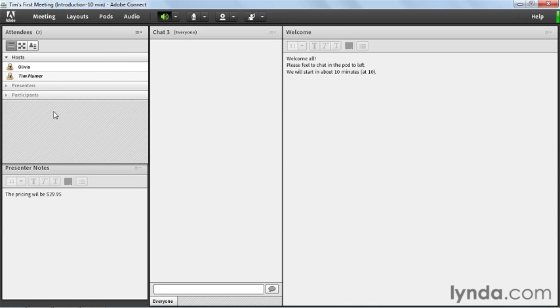So if you ever need to be able to chat with your colleagues during the meeting or in such a way that people in the meeting can't see you doing it, presenter-only area is great. Enable it, disable it, or on an individual basis, you can decide to hide it or show it depending on your needs.